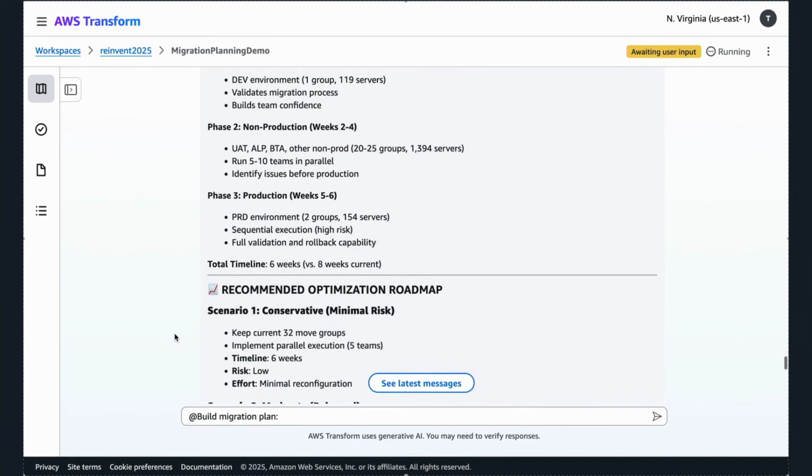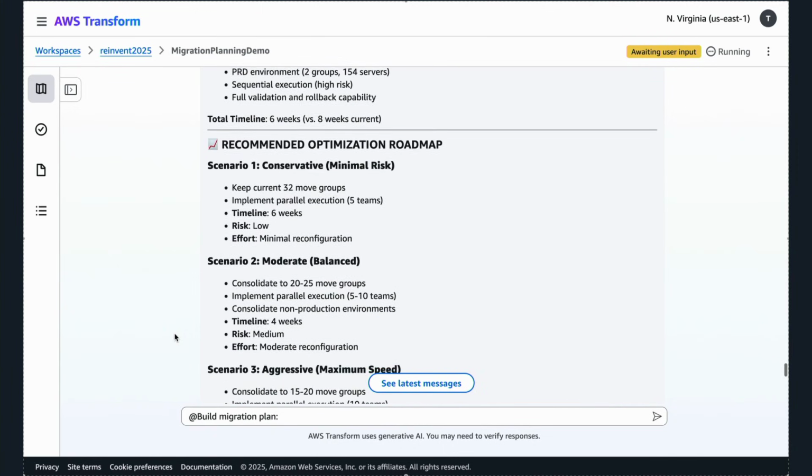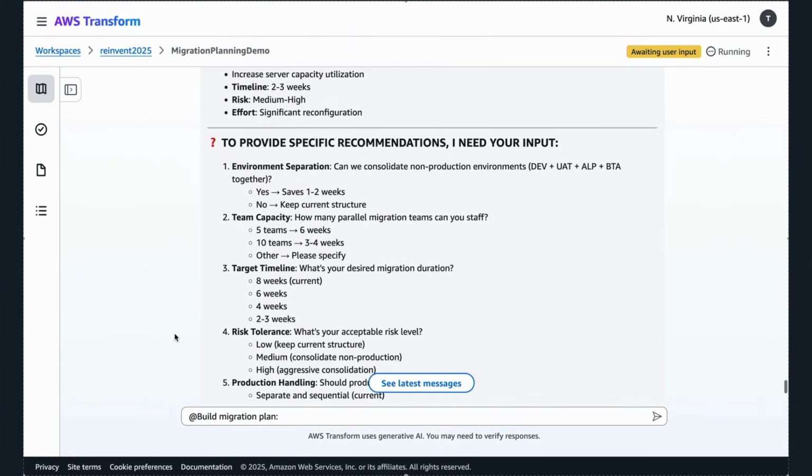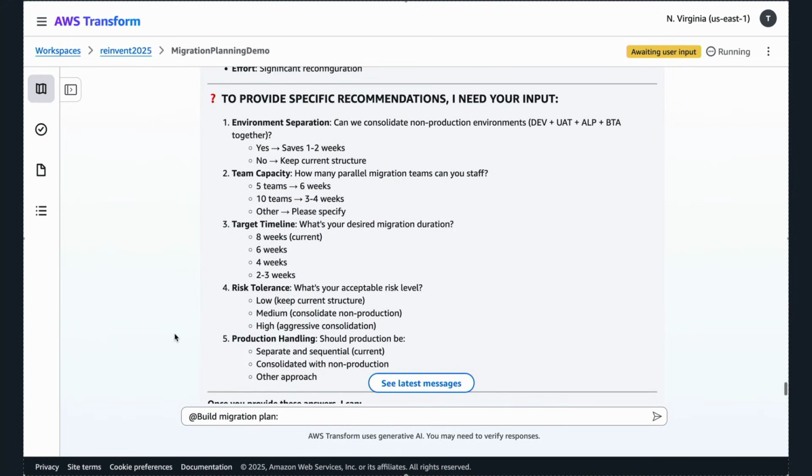And you can ask it about any constraints that you want to employ on your migration here to meet those constraints. And I was asking some other things here that we'll skip through a little bit, but I was asking, tell me more about your timelines, your risk tolerance, things that you want to focus on.